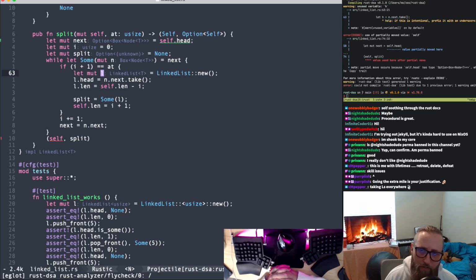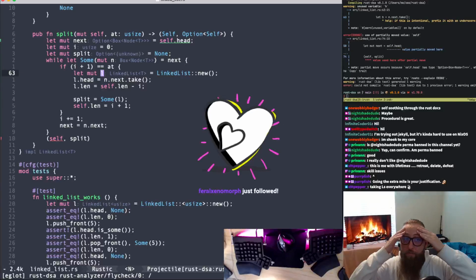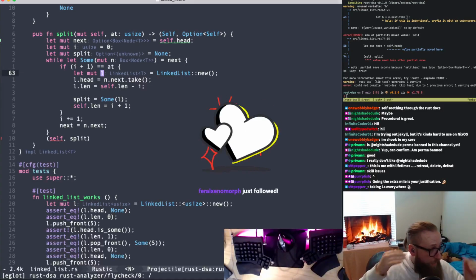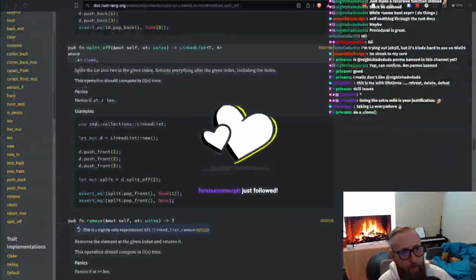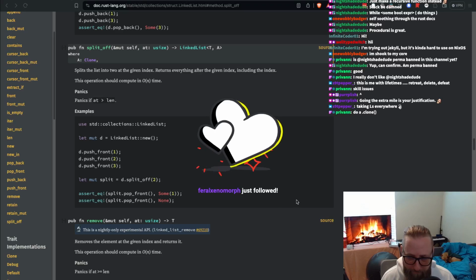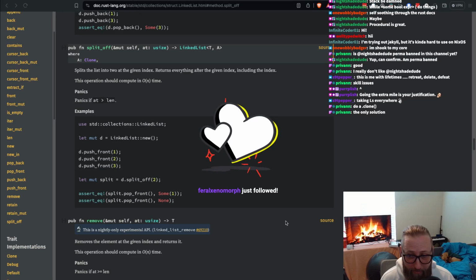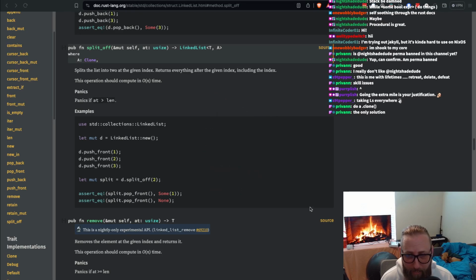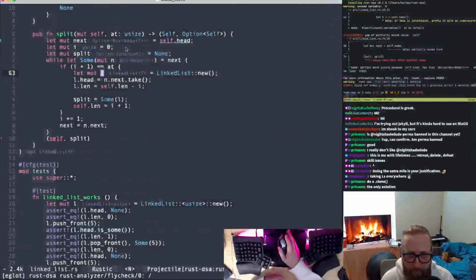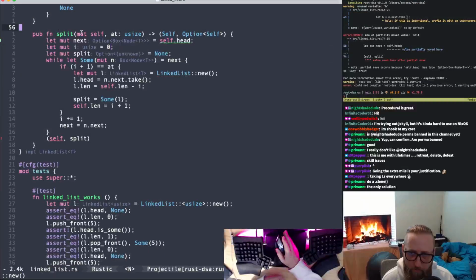I can't just go through. All right, so I just have to think about this from the beginning. How can we figure this out? I can do a clone. It's not the only solution, Priv. It's absolutely not the only solution.